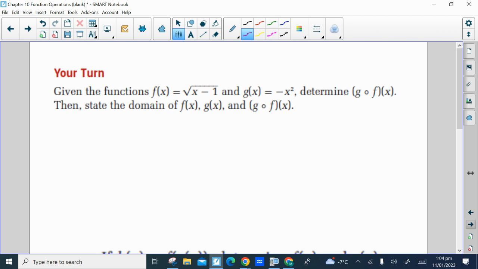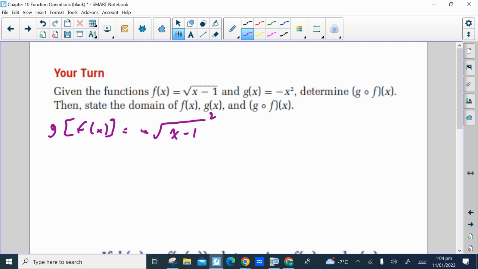All right, so for this next one, we have f and g. We want to find g o f at x. In other words, g at f at x. So working from the inside out, f is embedded into g. Okay, f is the root of x minus 1, and it's replaced into the x in g. So there's still a negative sign in front of the x in g, and then we'll have the root of x minus 1, and that part will be squared.